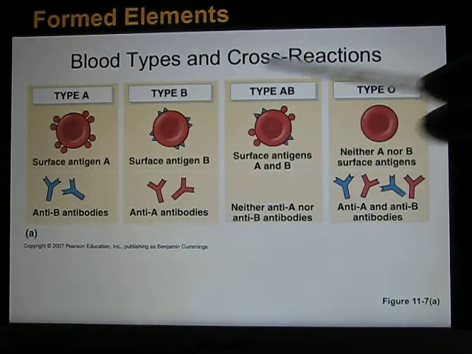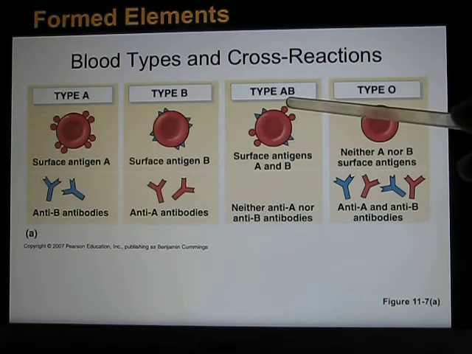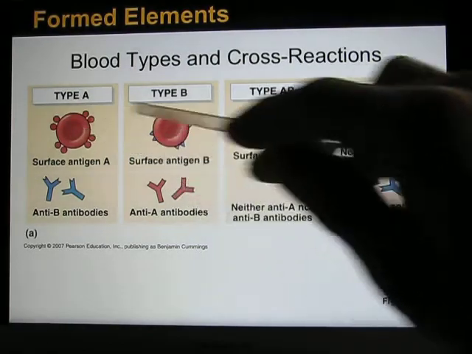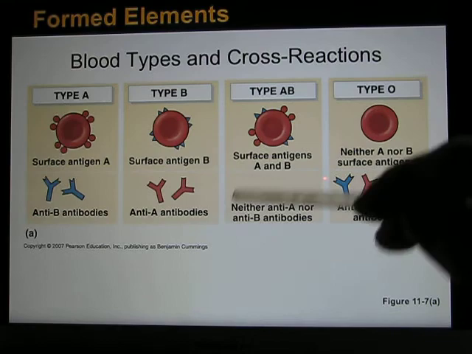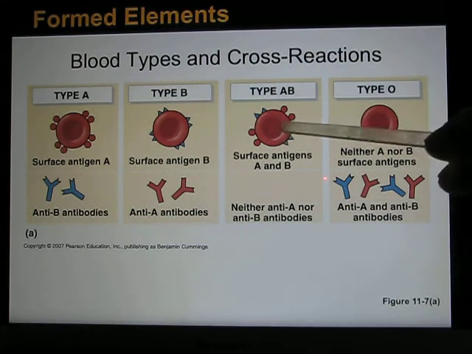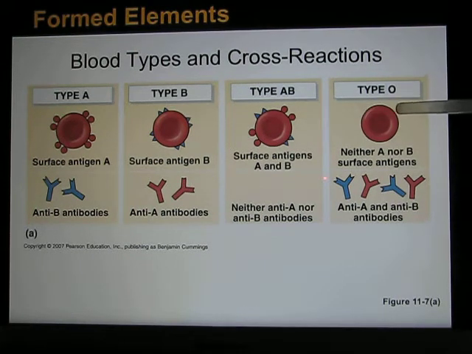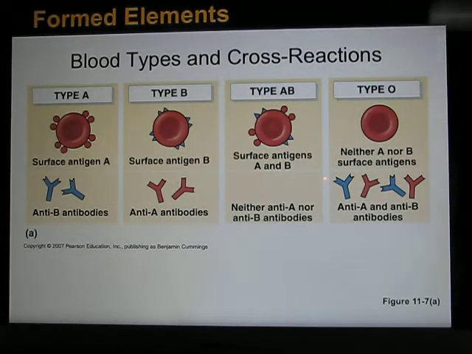If you're blood type AB, you can receive AB blood, of course. And in an emergency, you can receive A, B, or O, because you don't have any antibody to attack them. So an AB person is the universal receiver. If you're type O, you can only receive type O blood. You can give your blood to any other type, but you can only receive O because you have anti-A and anti-B antibodies, and they will attack any other kind of blood. So O is the universal donor.